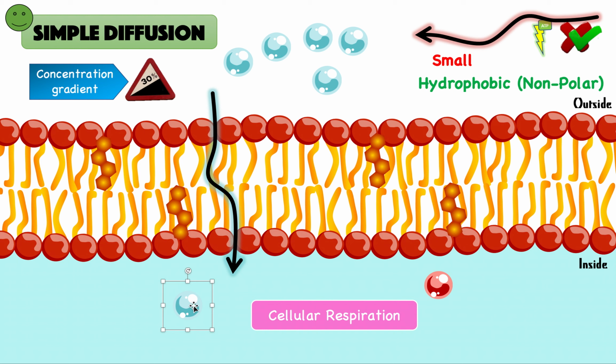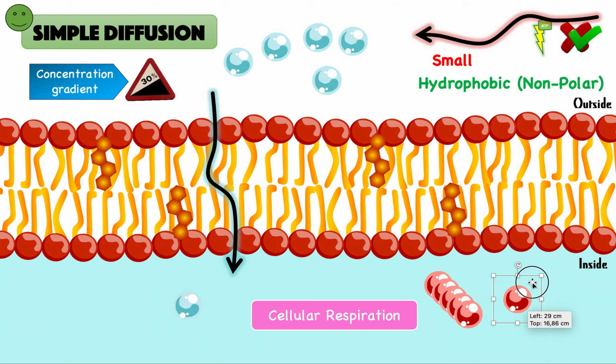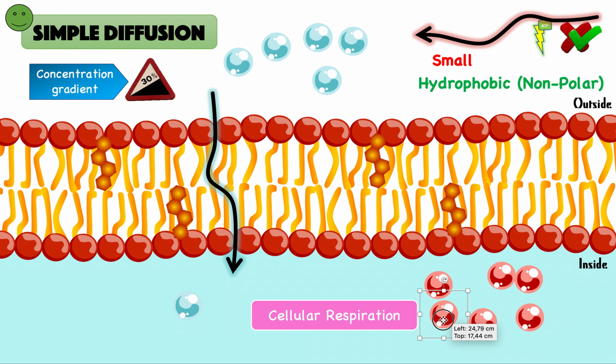Now we know that as this oxygen comes in, it gets used to make what? To make carbon dioxide. So carbon dioxide is going to be building up, because it's consistently being made as a byproduct of cell respiration. And we got to get it out of our body. It's a waste product. So at the end of the day, we have a high concentration of carbon dioxide building up, and then there will be a low amount on the outside.